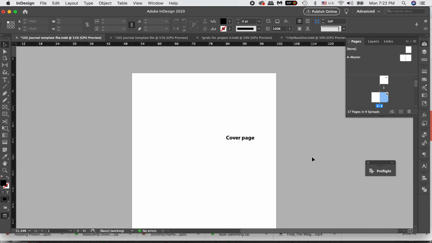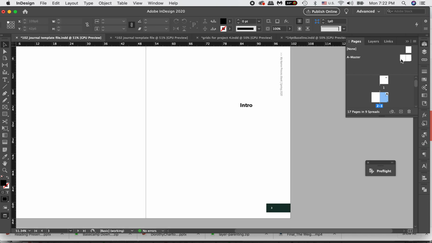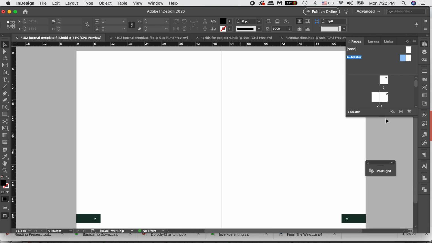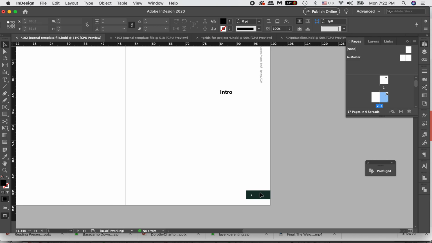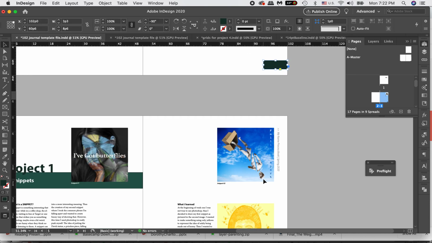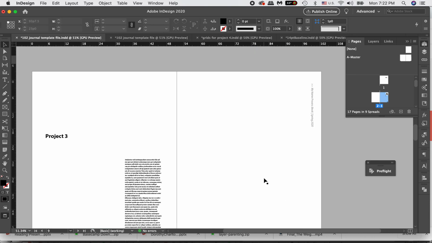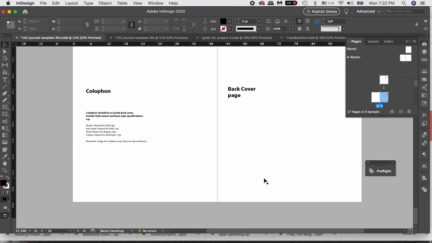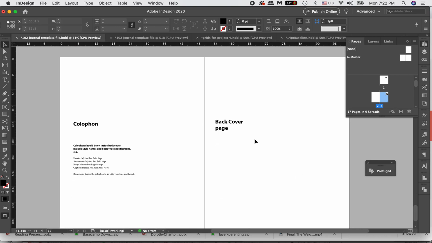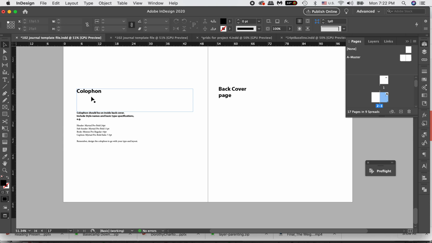Okay, so how can you delete the page number if you have it set up in your master page? It's pretty easy. All you need to do is hold Command, Shift, and click. Then you can select the things that were locked on the master page, and then you can delete that very easily. Okay, so same thing. You should not have a number on your back cover and also on your colophon.